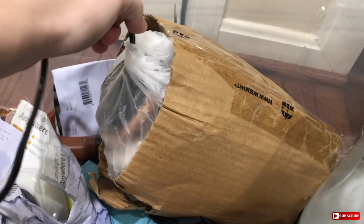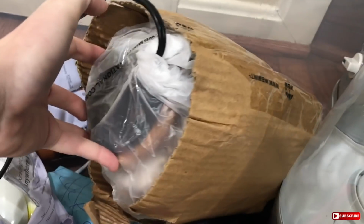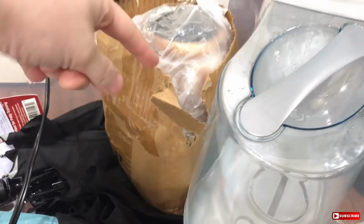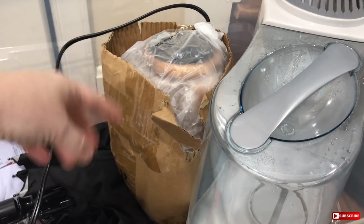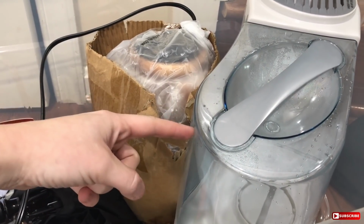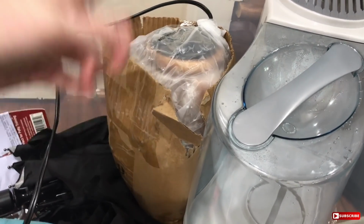And then in here is a really, really big salt lamp, super heavy. I'm not gonna pull it out, but as you guys see, it is in there. The one that we found, I think it was either the episode before or a couple episodes ago, it was somehow like completely smashed in half. So it literally just had like a big chunk and it was disconnected. So unfortunately I couldn't fix it.